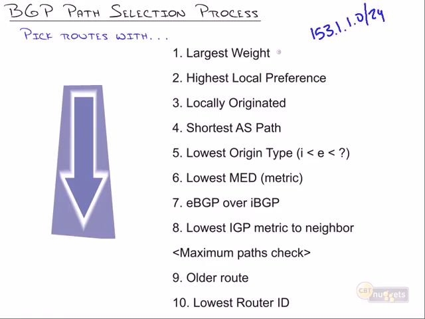first. I tried to word these in as plain a language as I could. If you go to Google and type in BGP path selection process, you'll see this same list, but it'll be in a lot more techie language from Cisco. I tried to word it as straight up as I could. So it's going to prefer highest weight, local preference. We don't know what those are yet. That's okay.